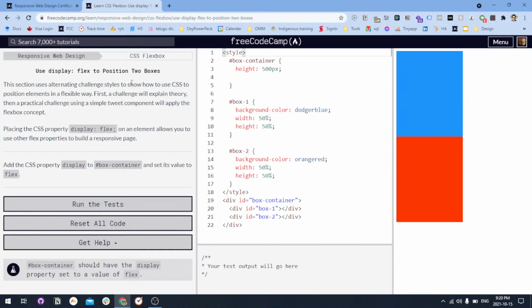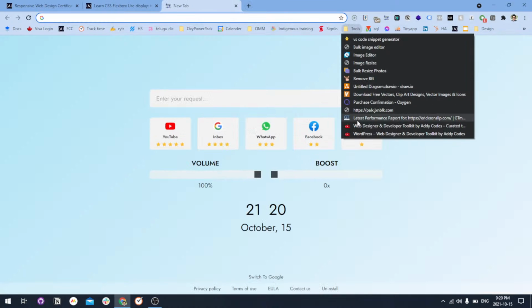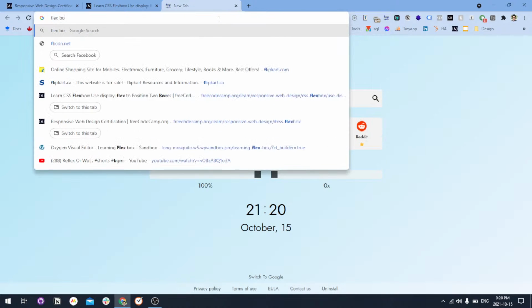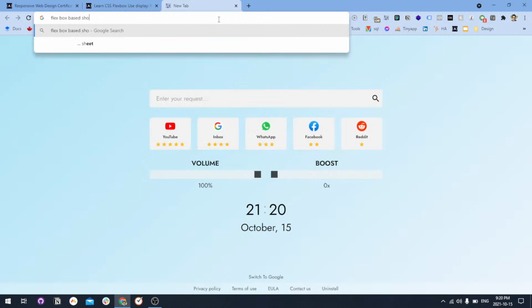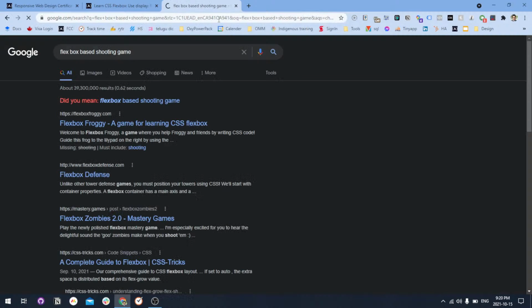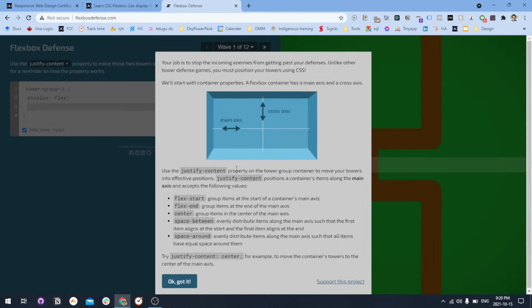Good. Okay, Flexbox. We know Flexbox. There was a Flexbox-based shooting game on the tools.